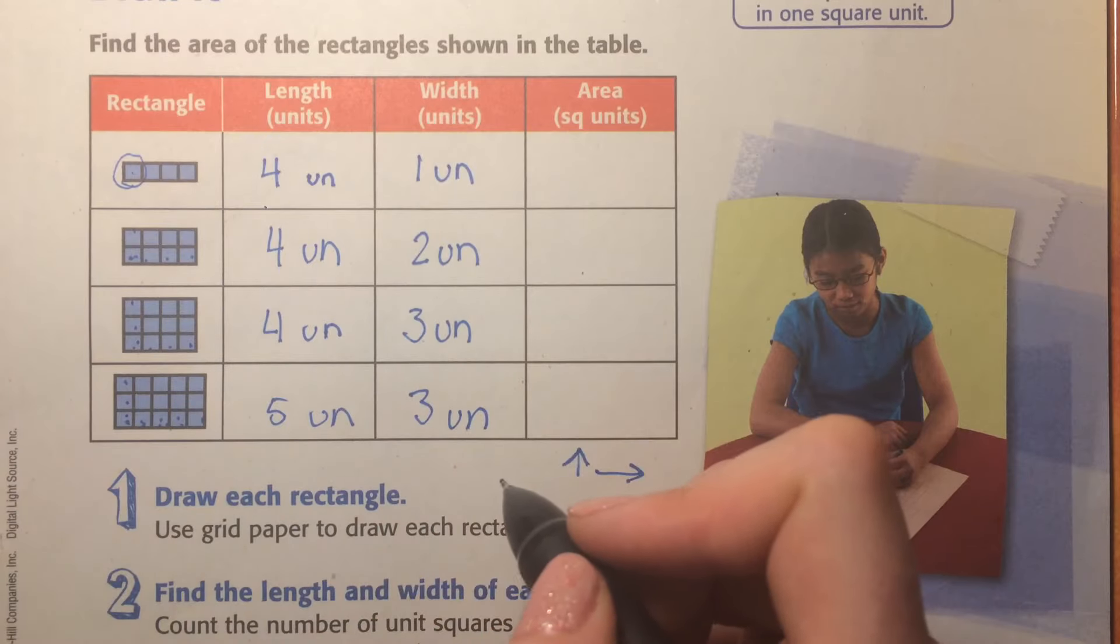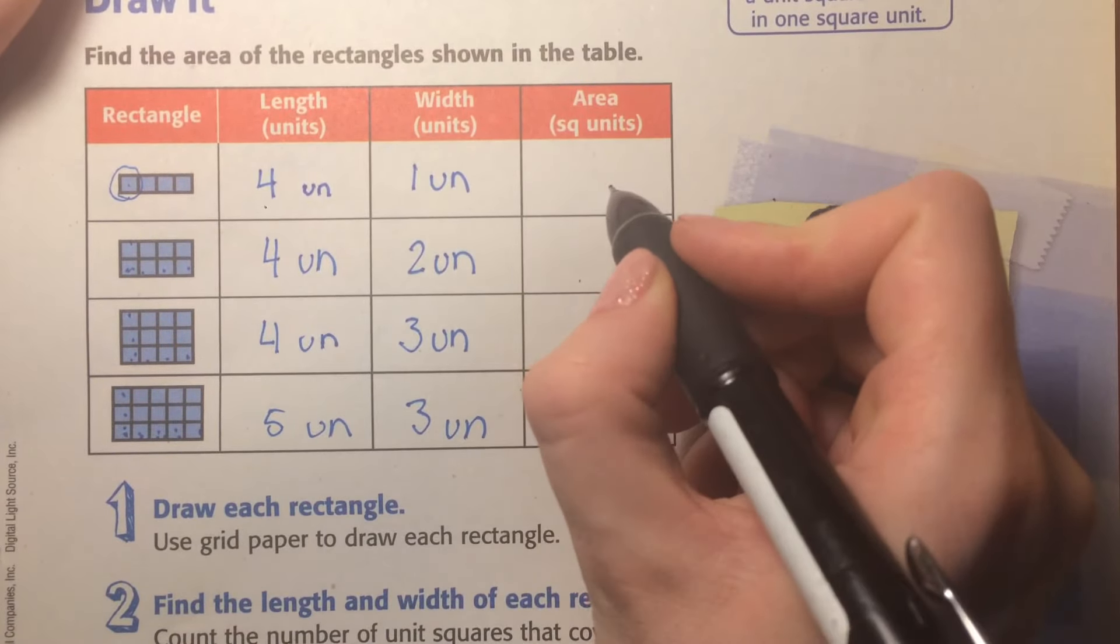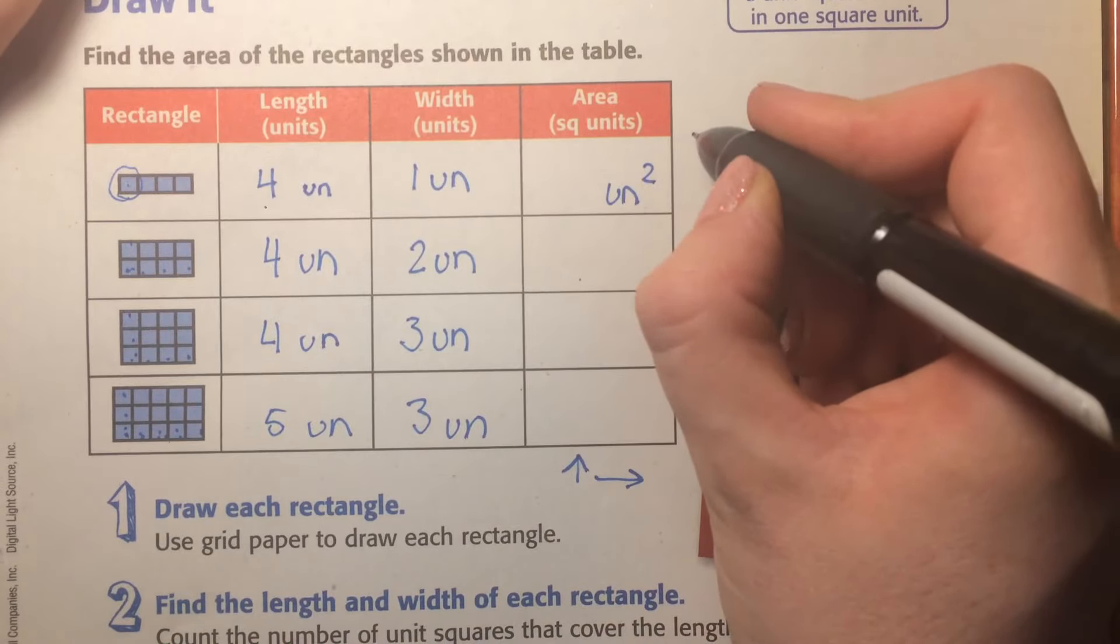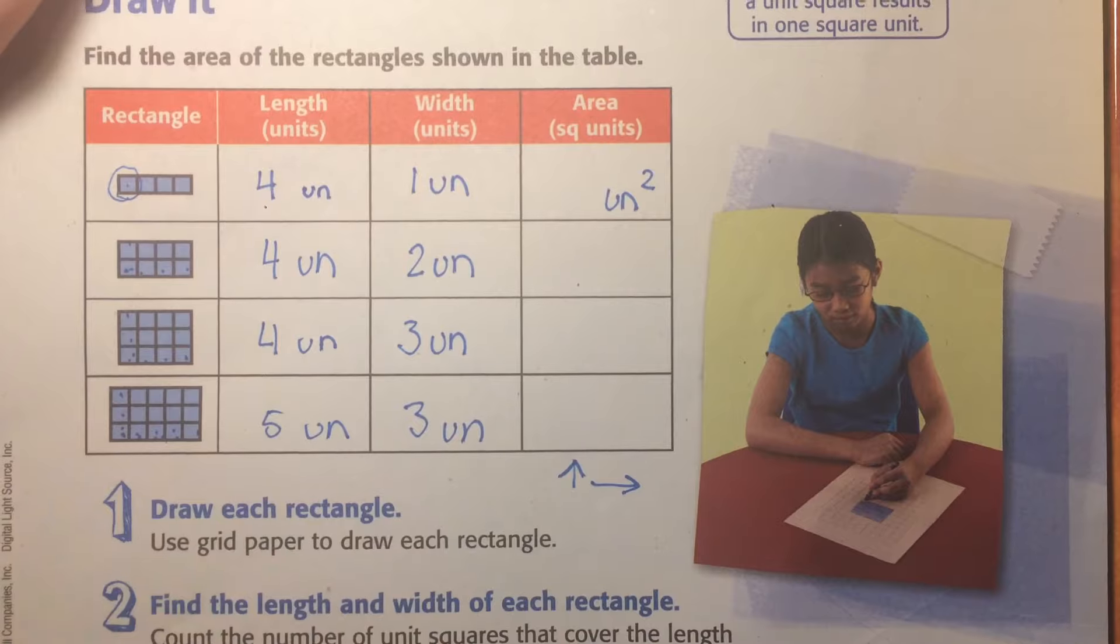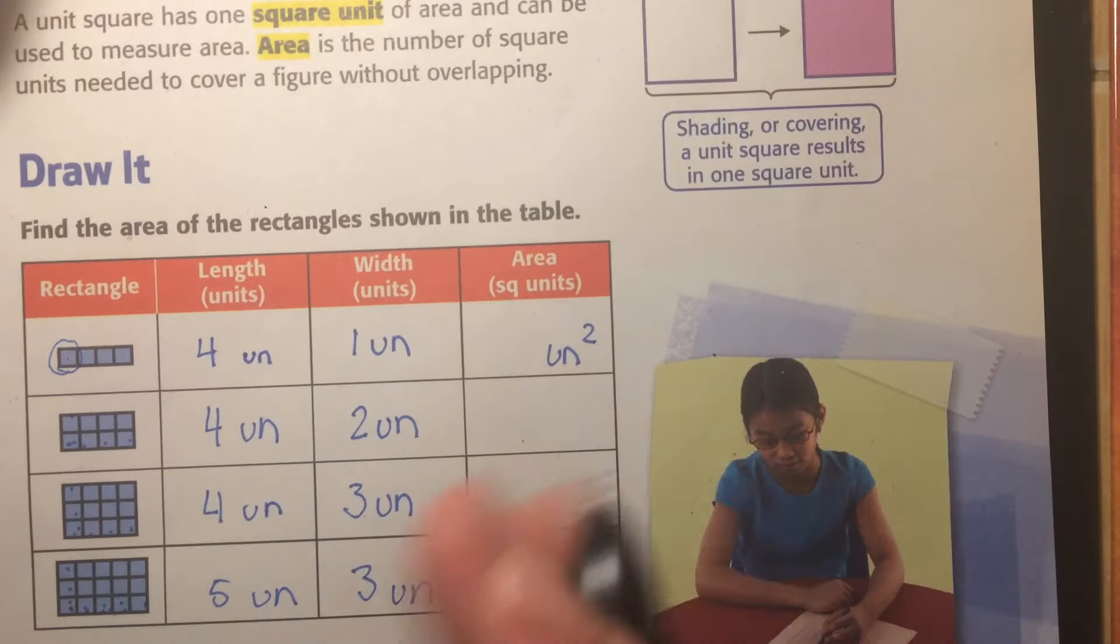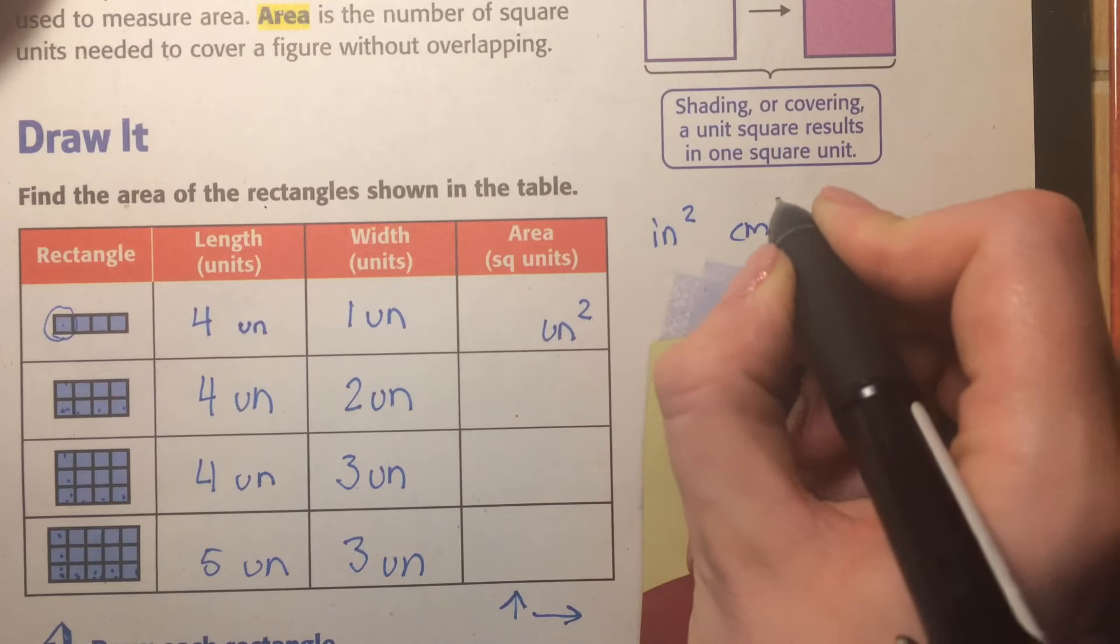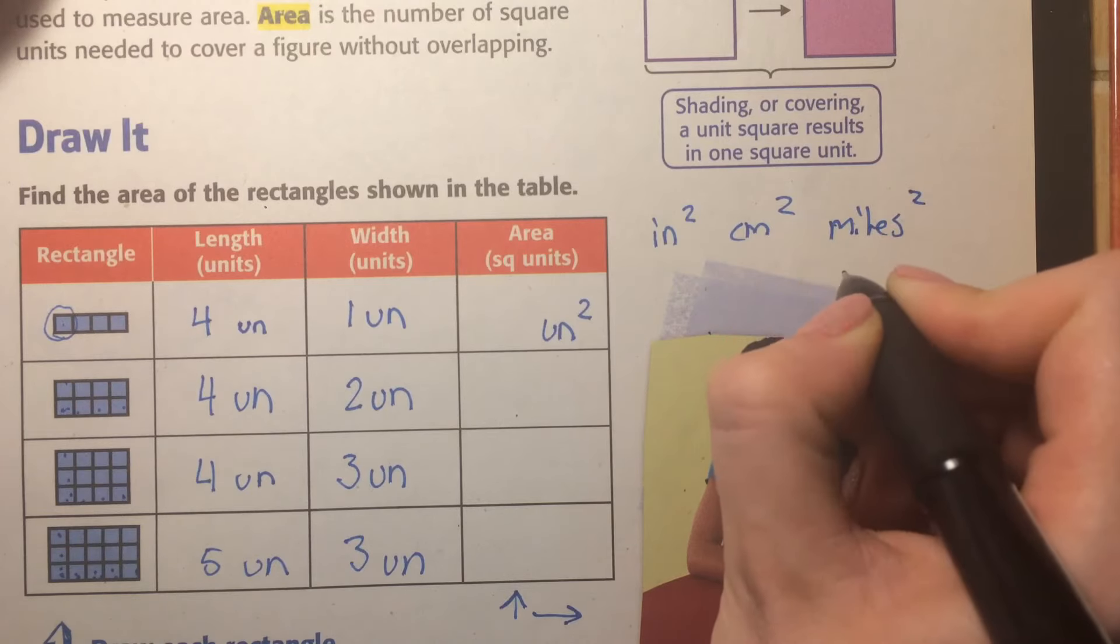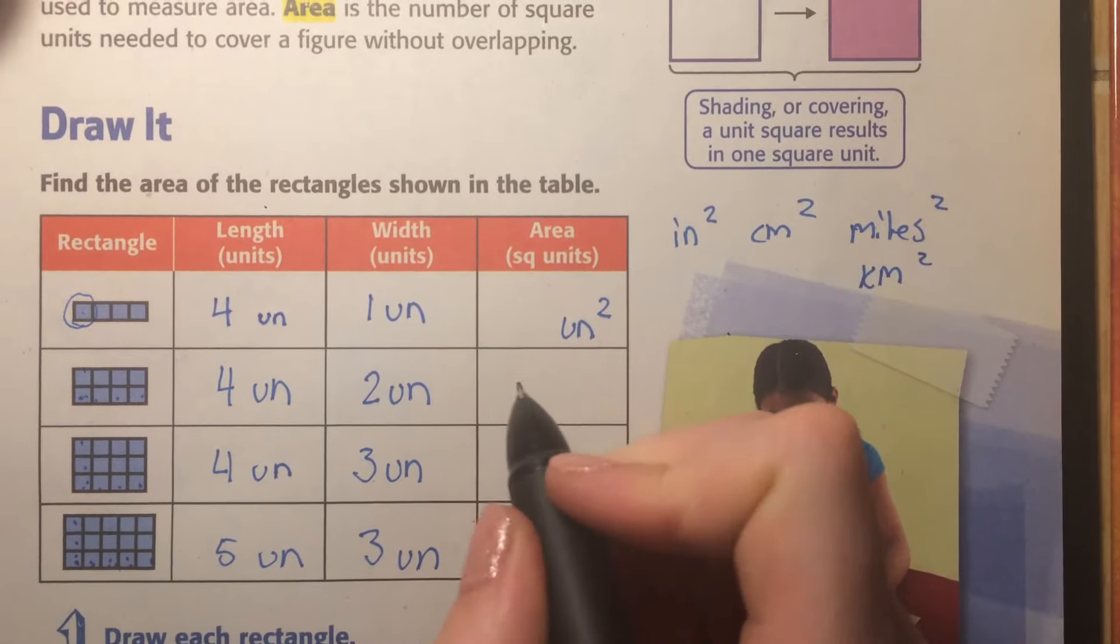Now, let's find out how many square units. When we say square units, you can do like this, unit squared. That means squared. This little two up top means a number times itself. Because these are squares, this is a square unit. So we just call it area is whatever it is squared. If it's inches, we'd say inches squared. If it's centimeters, we'd say centimeters squared. Or miles, we'd say a squared mile. Or kilometers, we'd say a kilometer squared. That's just how mathematicians do it.